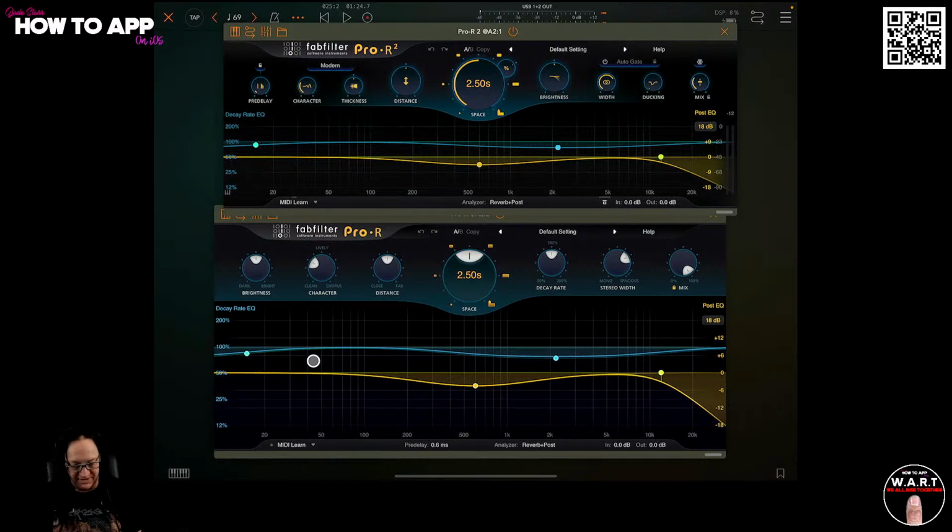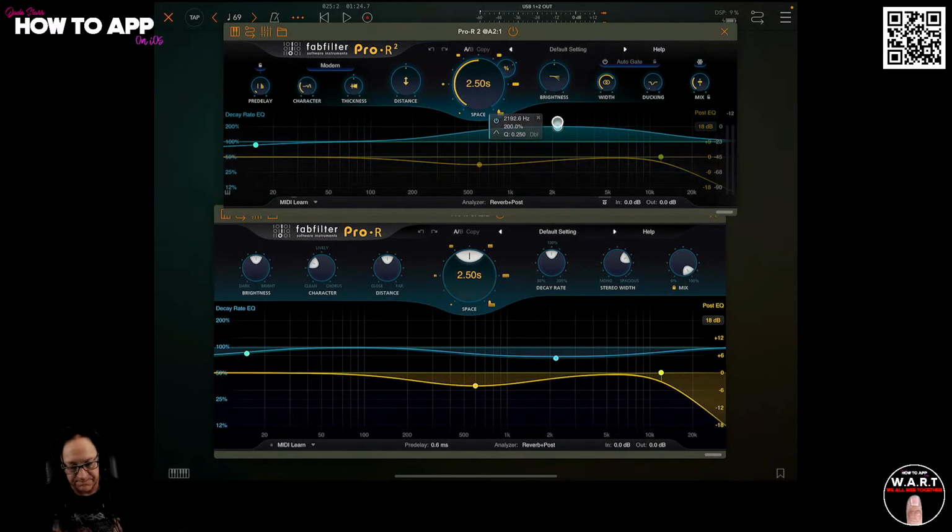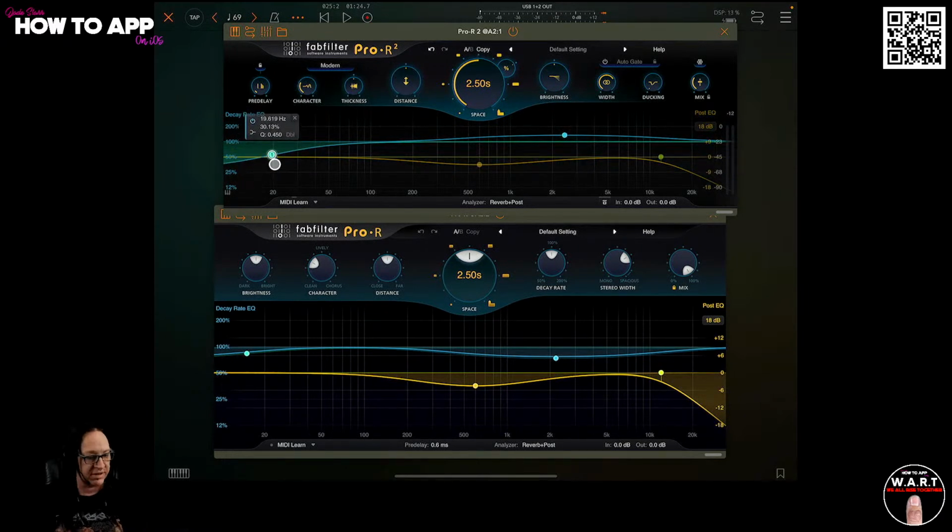Of course, we have our sections down the bottom here, which is our EQ of the reverb and our decay EQ, right? So they're both different. If you've ever seen FabFilter apps and wondered what the two different lines are, we're looking at an overall EQ of the reverb, and this one is the decay rate. So an EQ decay rate. If I put this up, this section of the EQ will have a longer decay and the low end will have a shorter decay, all right? So that is how that works. You can put points in and all that.